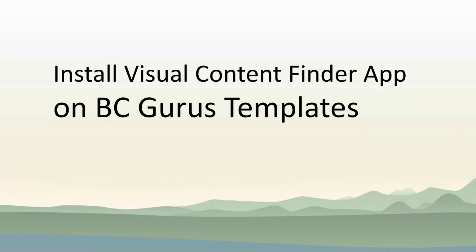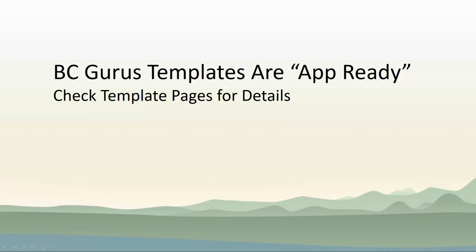In this video, I'm going to walk you through the simple process of installing the Visual Content Finder app across BC Guru's templates. Now remember that some BC Guru's templates are what we call app ready, meaning that when you install or license the app from the BC App Store and place it onto your template, there is no setup required at all. So check the template pages on bcgurus.com for details on what apps are app ready for that particular template.